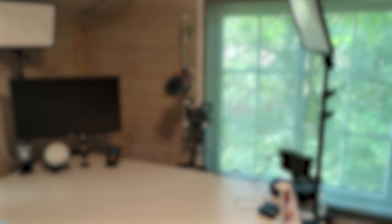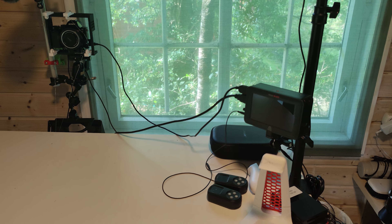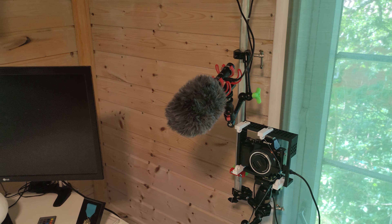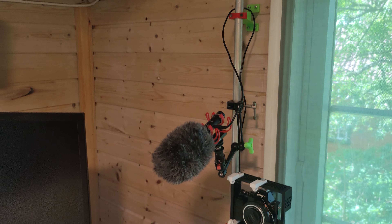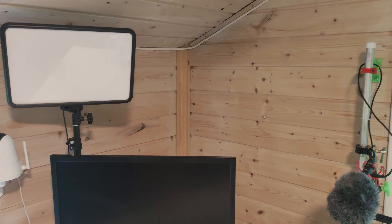First I start with the table where I sit and talk to the camera, with a drop-down camera from the floor. At this table I have the Ninja Blade that I record the video on SSD, a Sony A7R camera, a Rode microphone — really nice, you can use it also on a PC. I 3D printed the green and red parts so I can take the camera up and down.